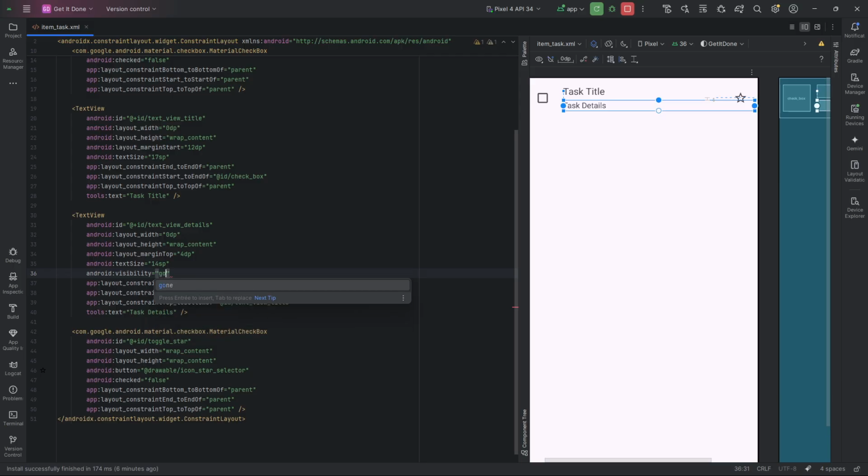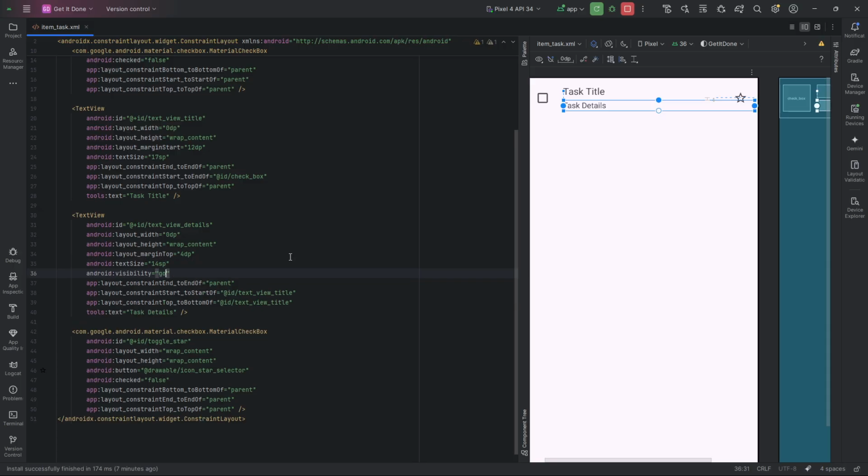The view is still there. It is the same size. It's just not visible. Or there's gone. So let's change it to gone. Okay, I can see that blue line disappearing off to the side and having no height. But if I click off, our task still isn't centered. So it's not really good enough to just make the view gone. How can we get it so the title is centered?